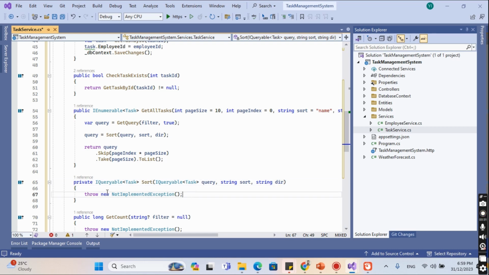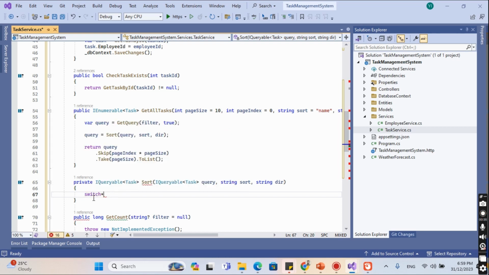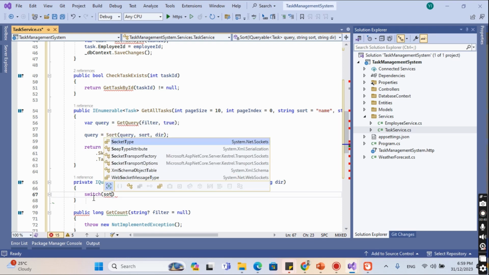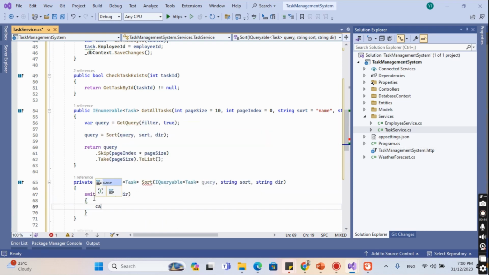Okay, let's start with a switch on sort and direction, case.